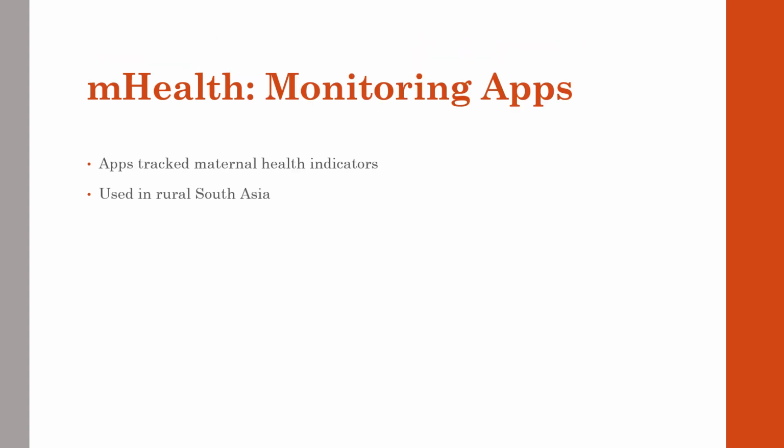Apps for maternal health take this idea further. These apps allowed healthcare workers in rural South Asia to track indicators such as antenatal visits, blood pressure, or nutrition. This gave health workers the ability to intervene early when they noticed risk. However, despite their usefulness, these tools were not without limitations.